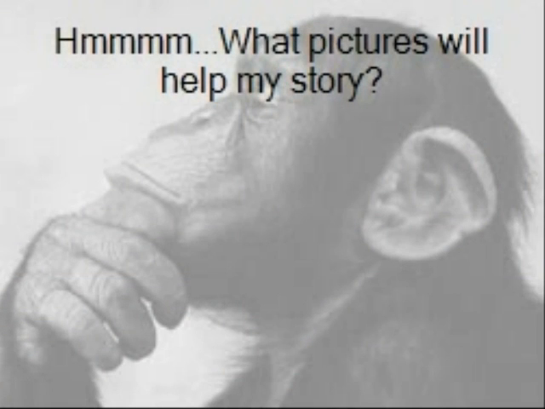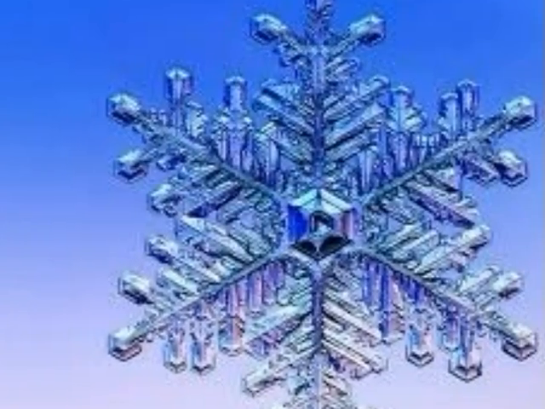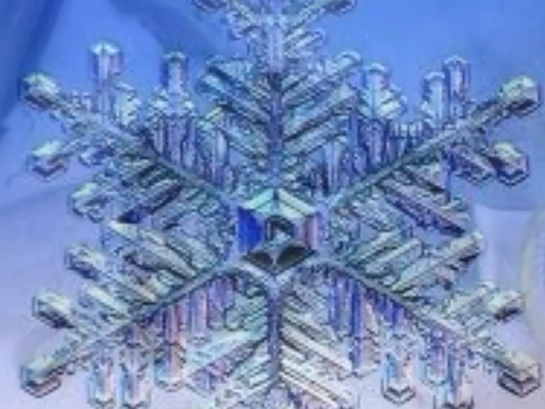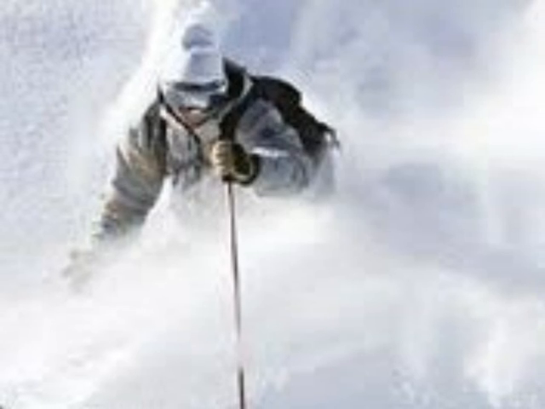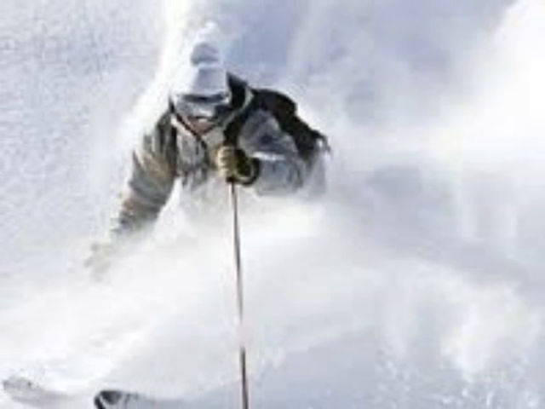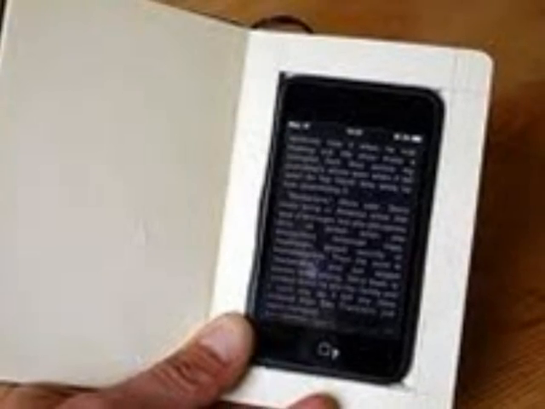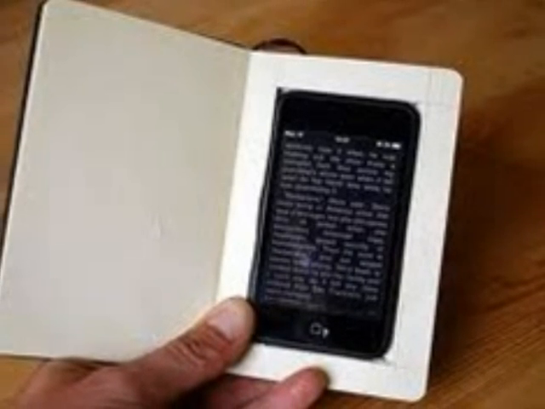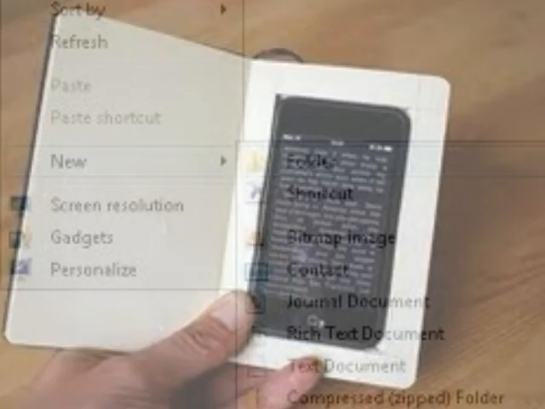Start by just thinking and listing picture ideas that will fit with the order of your story. For instance, if your story is about snow sports, have snow, gloves, skis, and other snow-related pictures. It's kind of like creating a digital picture book, but we will read our writing into a microphone.